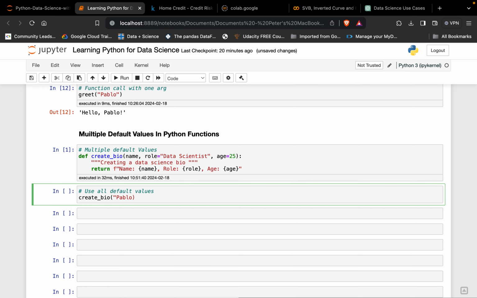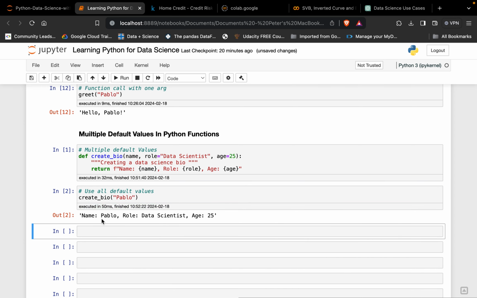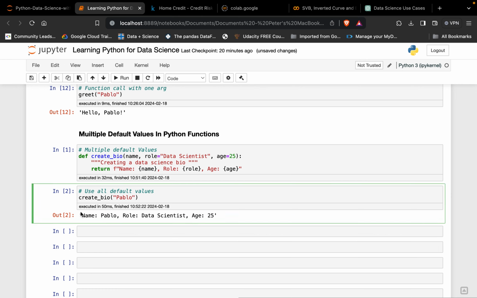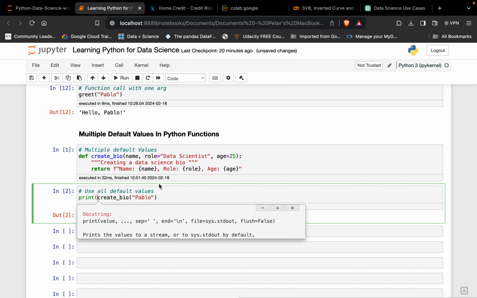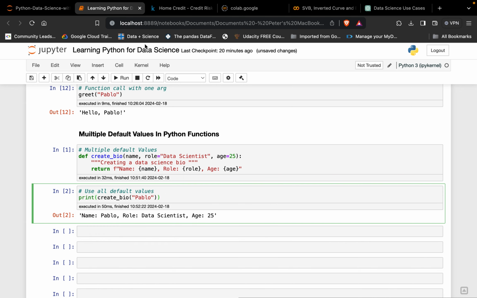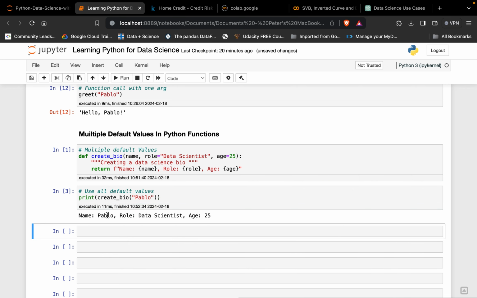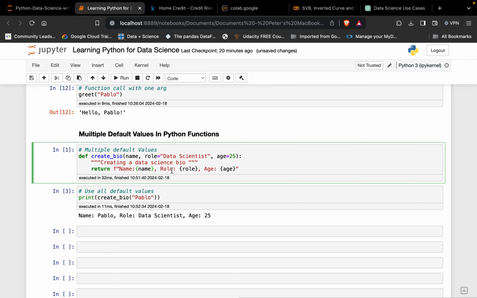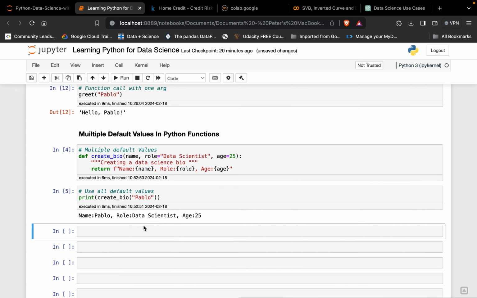When I run this, it's going to tell you this is my name, Pablo. Let me put a print statement so it looks good. So name Pablo, role data scientist, age 25. Let me put this close by, so they look really close to each other.